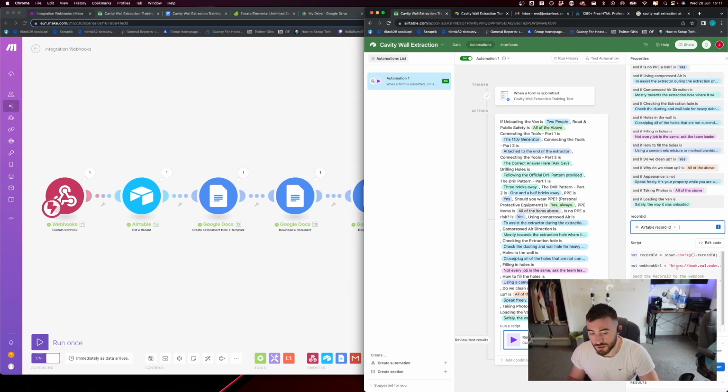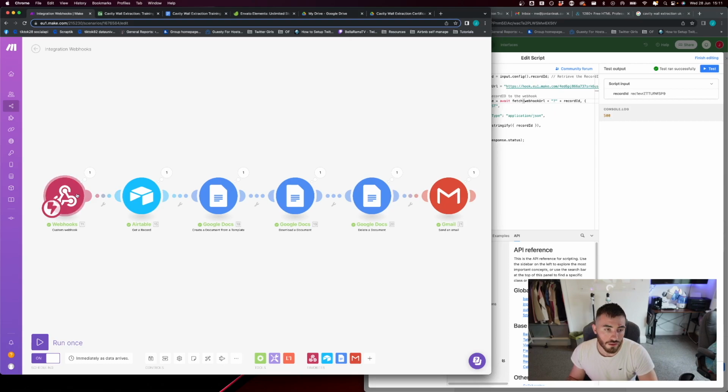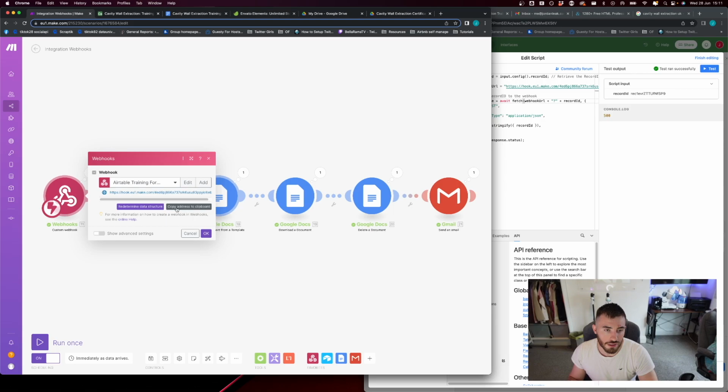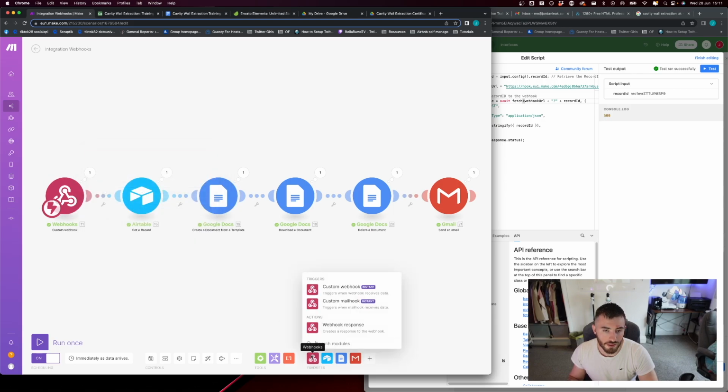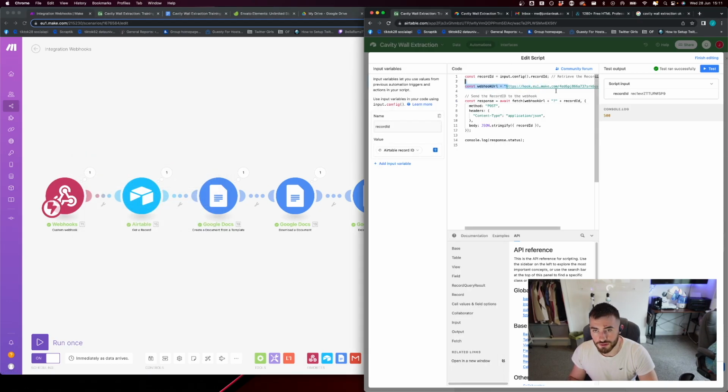Now I'll put the code in the YouTube description, but you copy this and just replace the webhook URL with a webhook that's yours. So when you create a custom webhook here, custom webhook, and set it up, you'll have a URL. You copy that address to the clipboard and you paste it and replace this one. This one's just a dummy one for the sake of a test, so I'm going to edit it. But whether it's there, whether it's blank or whatever I copy at the time, just replace it with your own. All the rest of the code should be the same.